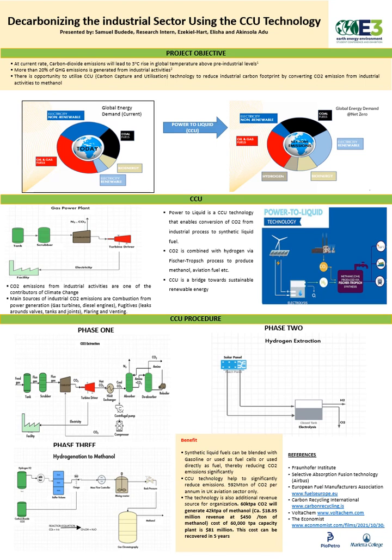What is the procedure for the CCU technology? We have three different phases for the CCU technology. Phase 1 looks at the CO2 extraction. Phase 2 will be looking at the hydrogen extraction, and phase 3 looks at the hydrogenation to methanol. Now let's take a look at phase 1.